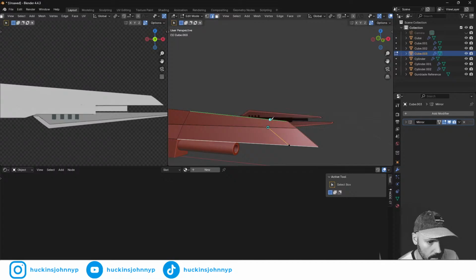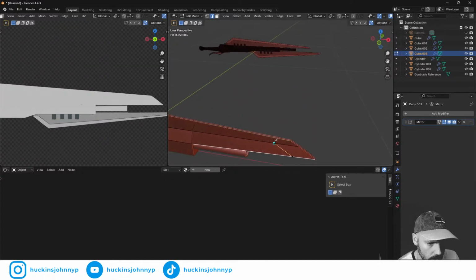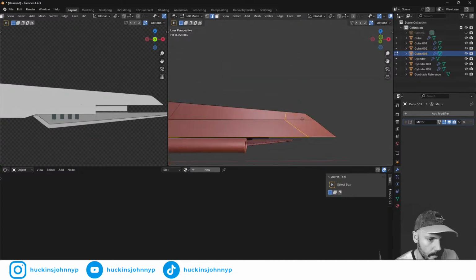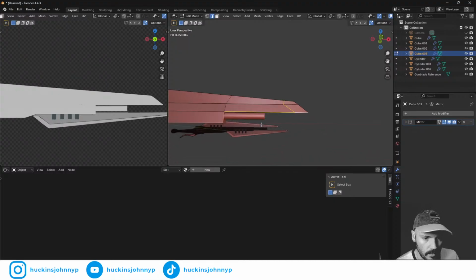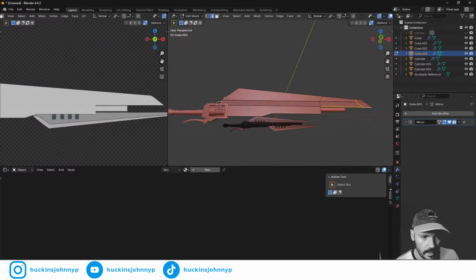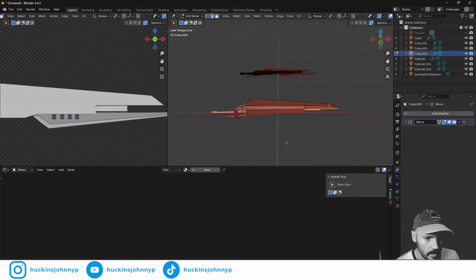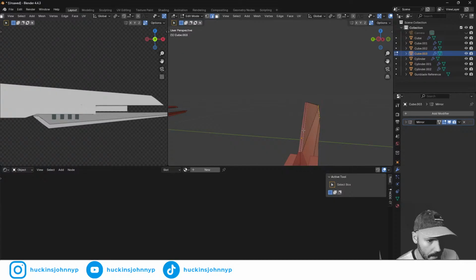This is now 5, which means that I have to go boom, boom, boom. And that should now be a quad, enter. That's 4, that's 4, that's 4, that's happy. That's 4, that's happy. Cool. And it looks like a weapon.